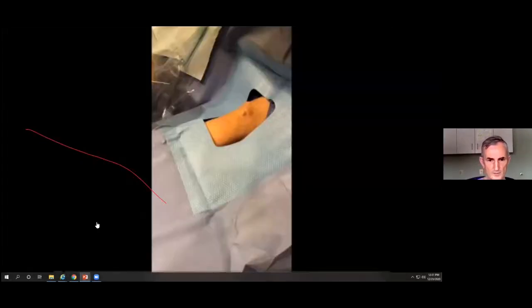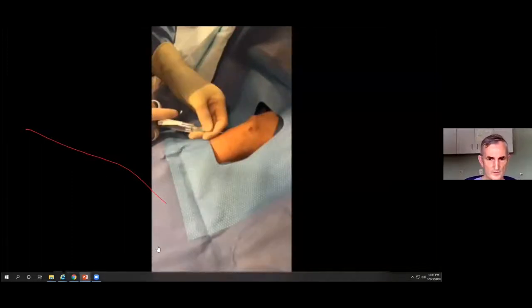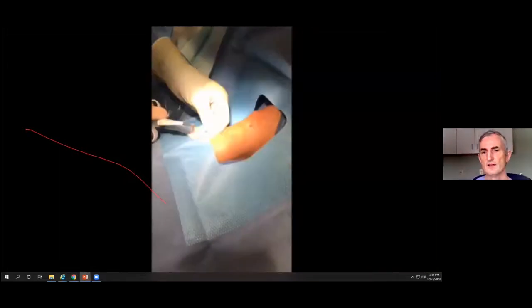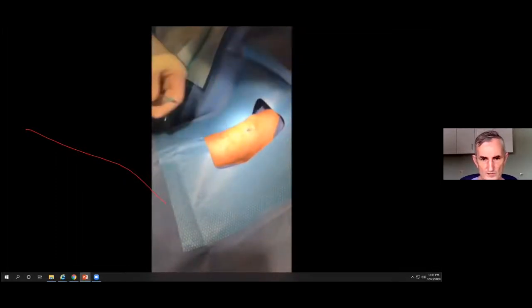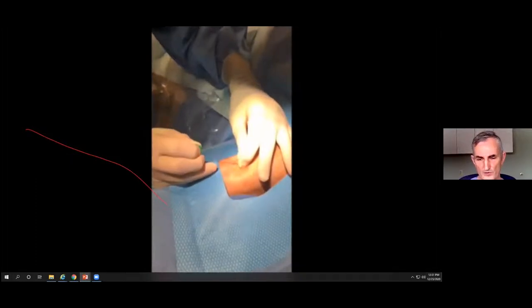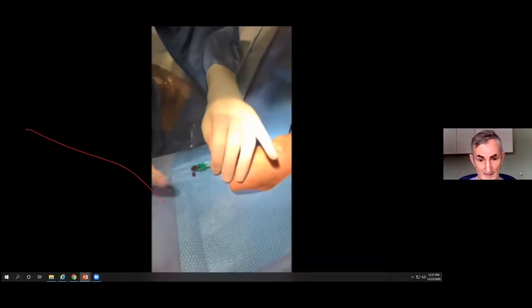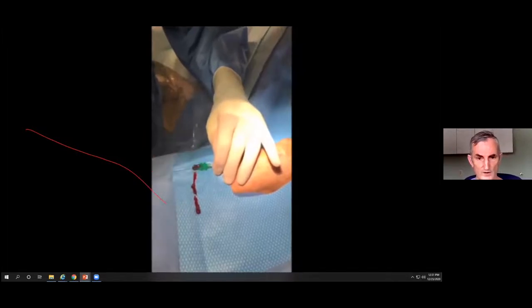So here's a typical example of a fistula. This is how we do it. This is just a little movie I took last week. We do it under local anesthetic. You just infiltrate the area. You can use ultrasound. I use ultrasound if there is a situation where there isn't a robust pulse, but very often you can do it without ultrasound. You've got to remember most patients will have dialysis without ultrasound. So we use a micropuncture needle. We introduce a micropuncture wire. If there's any resistance, as with all interventions, just go to fluoroscopy.